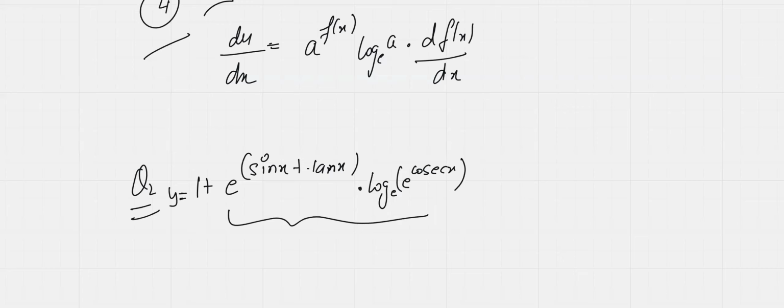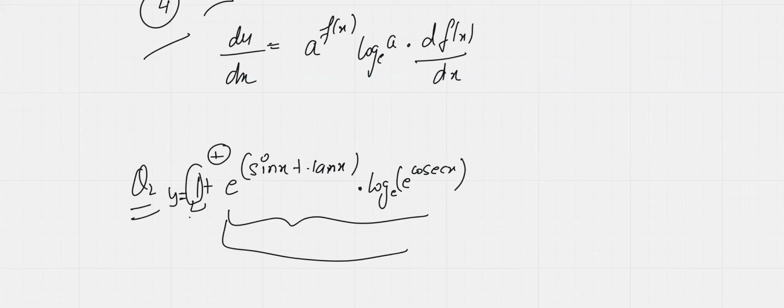Sir, can we apply the u dot v formula? Yeah, exactly, we have to apply. If you see carefully, we have two different sections over here, one is this, one is this. These two sections come under the plus operator, so you can simply say, okay, I will do it separately.